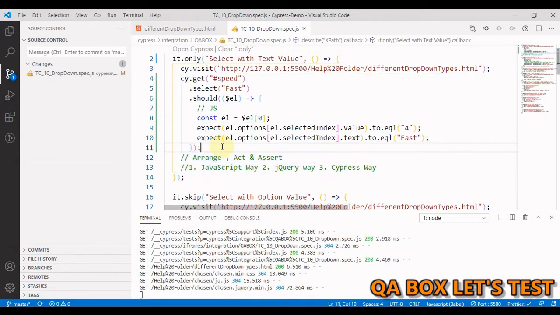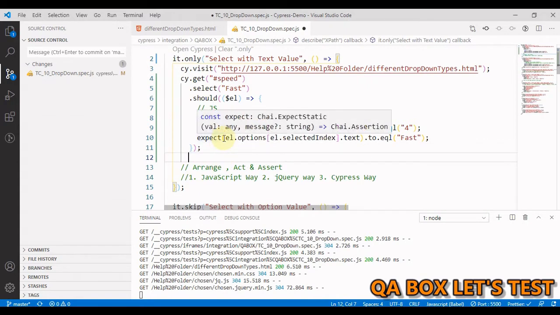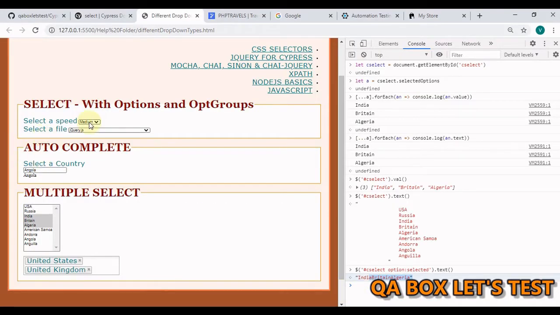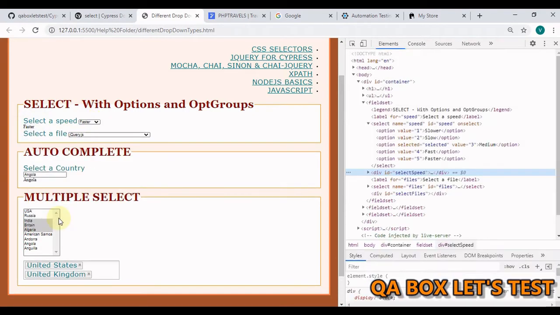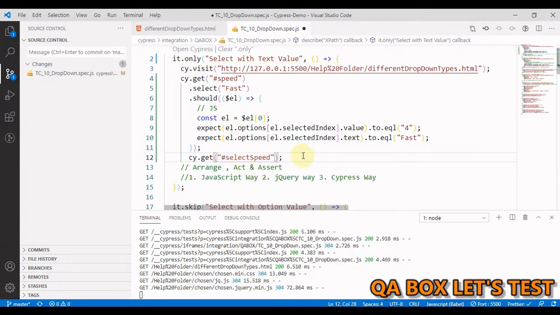Okay, so how to assert that element? So we have this cy.get, and the element is, let me, so I select this and I get this value. So let me inspect this element. So we have got this div id select speed.